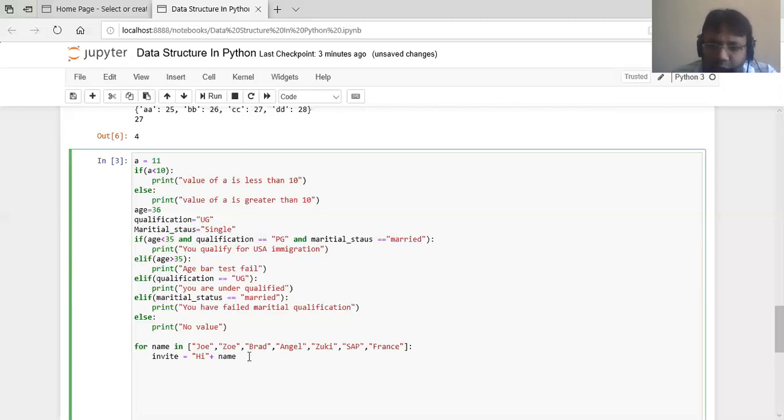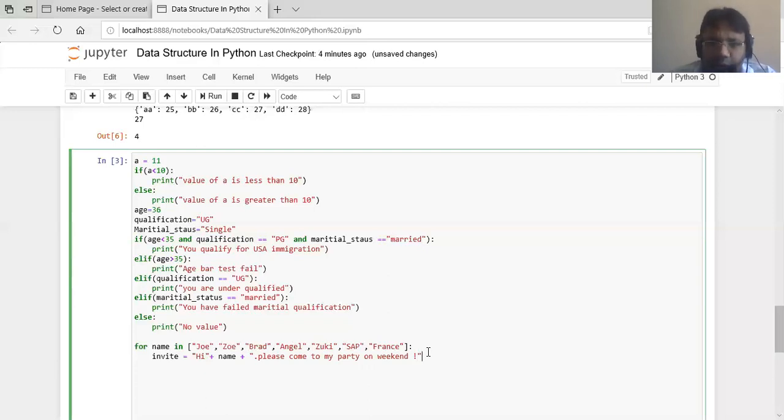We put the concatenation operator plus again, then double quotes, and the string we write here: "Please come to my party on weekend." Finally we close this string.